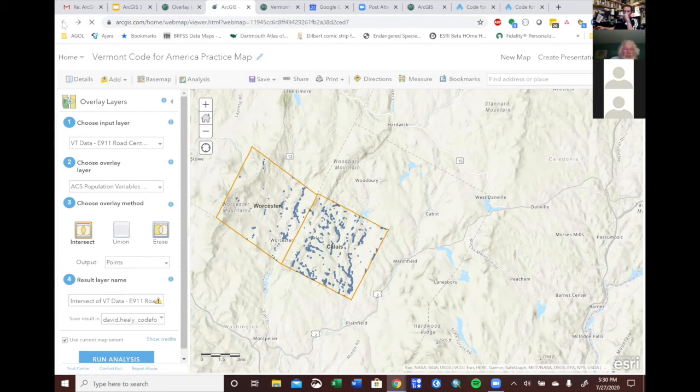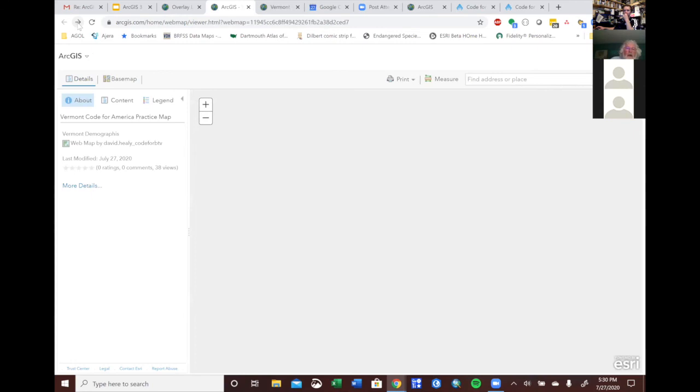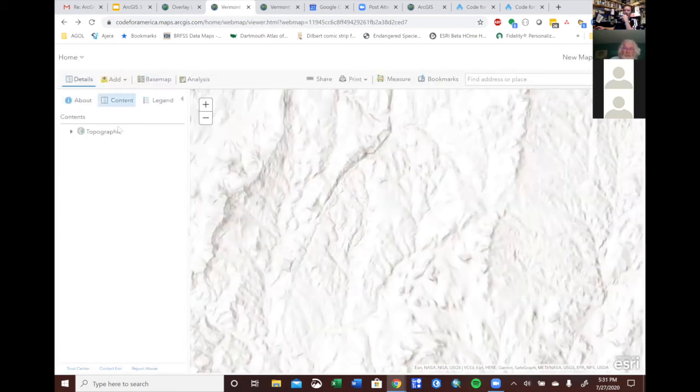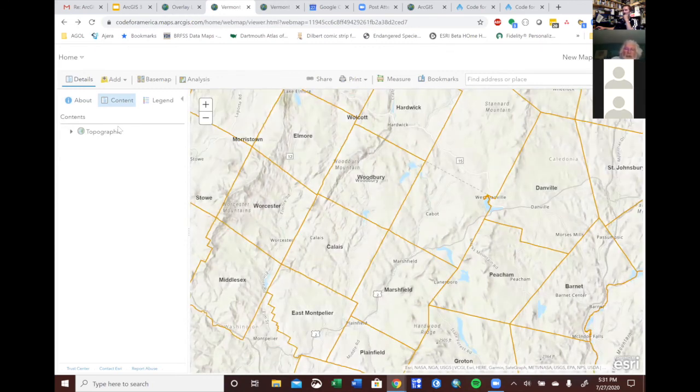Erasing is useful if you want to intersect and union a bunch of things, but there's one thing you don't want, so your final step might be to erase something out. Maybe there's a region owned by somebody who doesn't want their data included, so you can cut that right out.